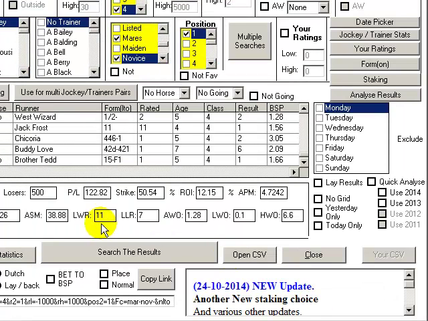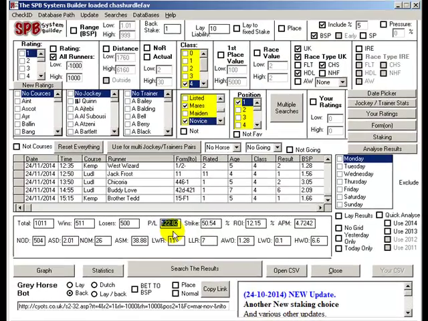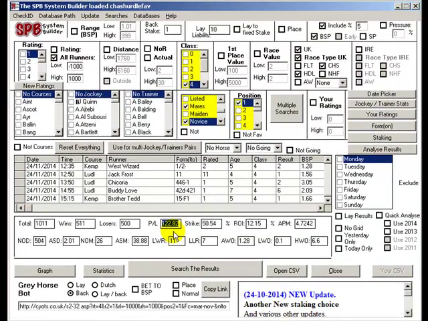So we've got the results now. We've got 122 points. Now if we had done them separately, it was about 160 points. So we've lost 40 odd points somewhere, and that would be on the duplicate selections. Our strike rate's 50.54 combined. Again, that's probably down slightly because of the duplicates.